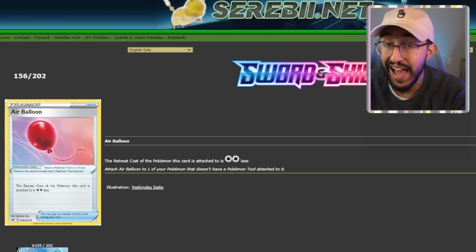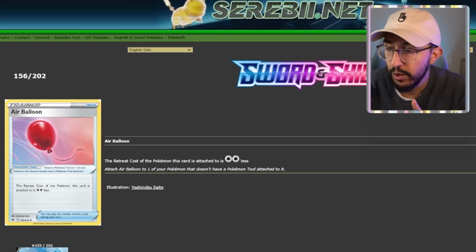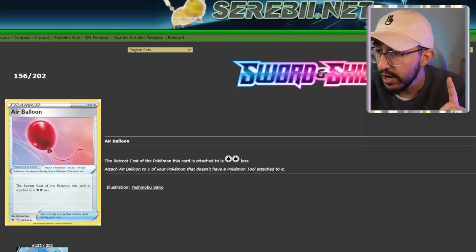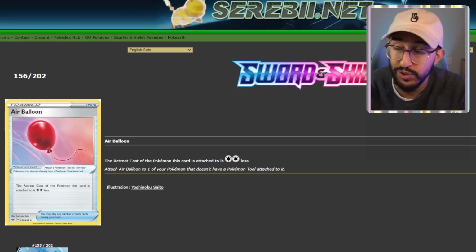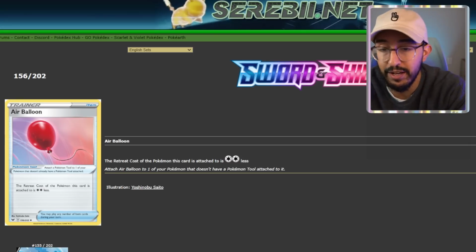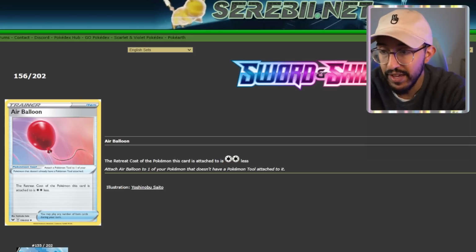Air Balloon: you attach it to a Pokemon, and then the retreat cost of that Pokemon is reduced by 2. Also, it's important to know, I'm sure they'll put this down in the corner of the card: you may play a number of item cards during your turn. You can play as many as you want. However, you can only attach one tool to one of your Pokemon that doesn't already have a tool. So they're going to have to include that somewhere on the card if they're going to keep it the same. You're not going to be able to run 2 Air Balloons on a single Pokemon and have a 0 out of 4 retreat cost. That's just not how it works.